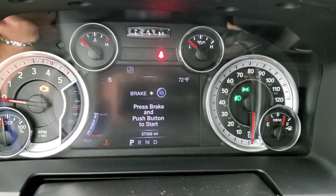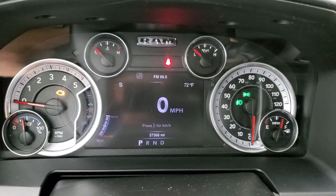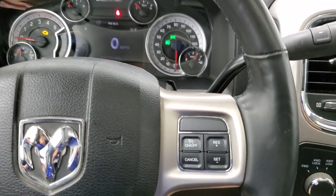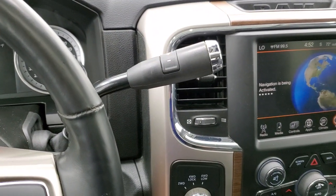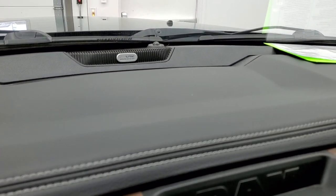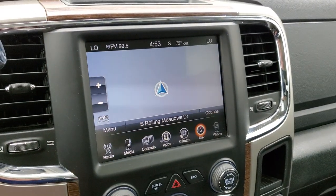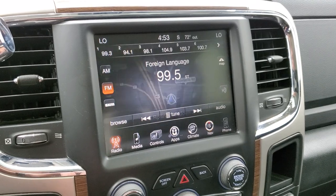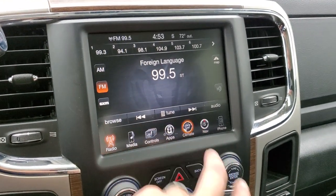This truck has 57,368 miles. You get a digital speedometer, compass, and outside temperature display — changeable to read miles per gallon, miles to empty, and more. It has the heated leather-wrap steering wheel with cruise controls on the right, Bluetooth and information center controls on the left, and audio controls on the back. The Alpine premium sound system features the 8.4-inch radio with AM, FM, and Sirius XM, plus factory navigation. Heated and cooled seat buttons are on the radio, and you can check the backup camera any time.